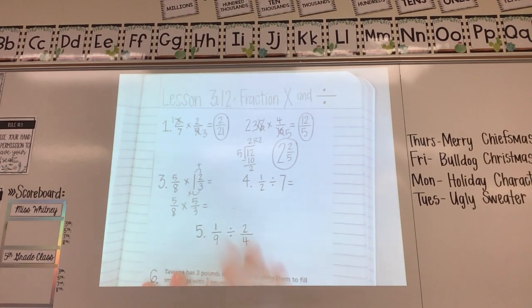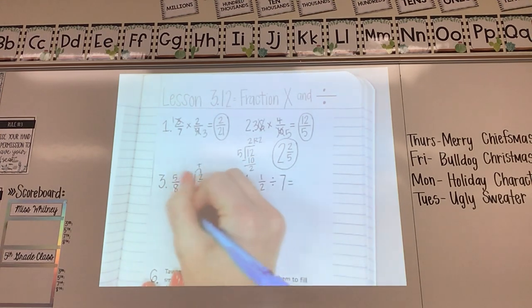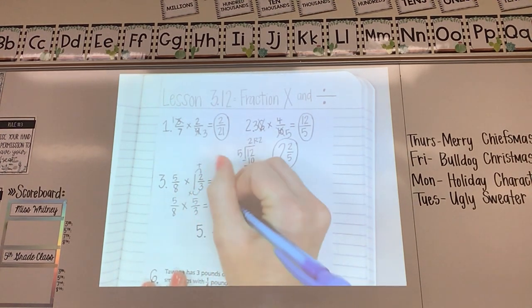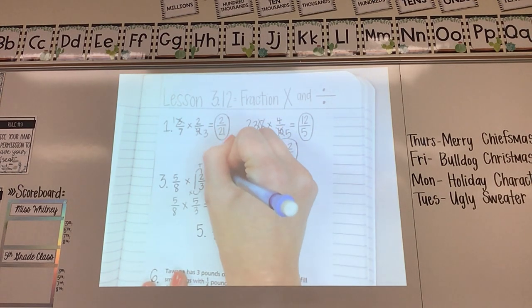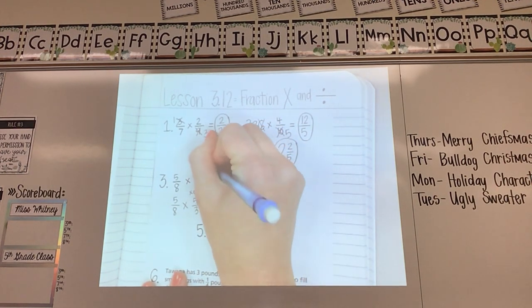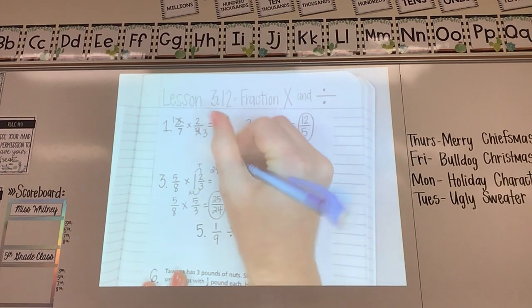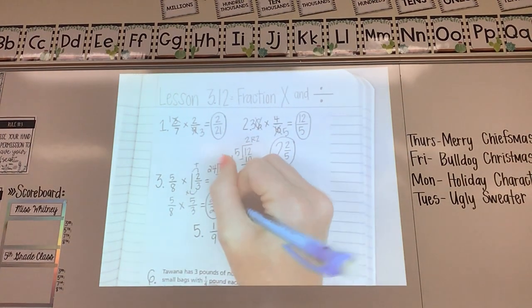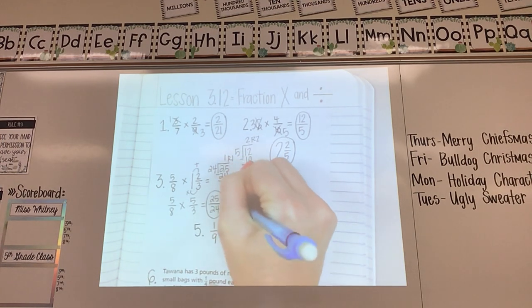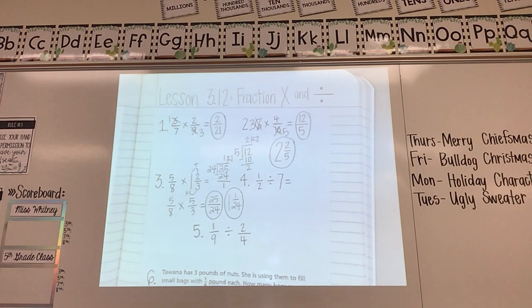I just need to go straight across, straight across. So 5 times 5 is 25. 8 times 3 is 24. And I'm circling, but I'm saying, oh man, because that's an improper fraction, so I need to divide. 25 divided by 24. That will go in there one time, which is 24. I get a 1, so 1 remainder 1. As a mixed number looks like what? 1 and 1/24. So again, that one would be worth multiple points because I have multiple answers.